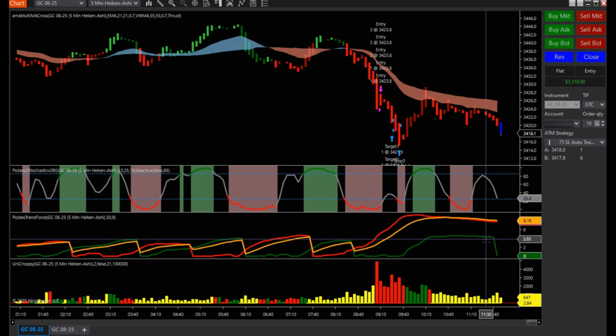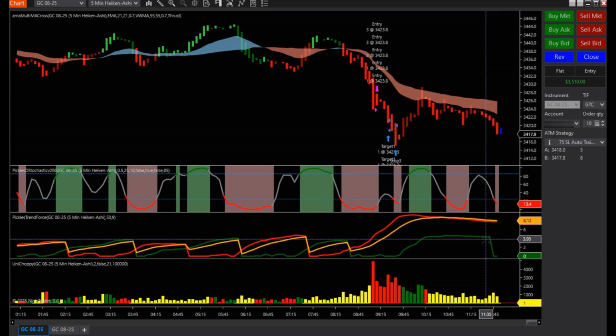Right, so notice that the price action, even though it's below the red shade, was going up and down. You notice on the Perry trend force, the red line is not above the yellow line, so that's an indication that it is consolidation. There's no clear trend. You're starting to see it go below the red shade a bit, and you can see the yellow bar on the bottom. That's all consolidation.